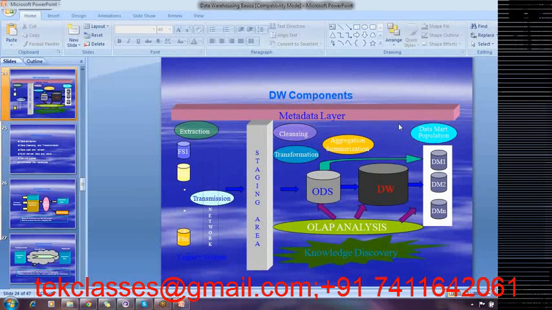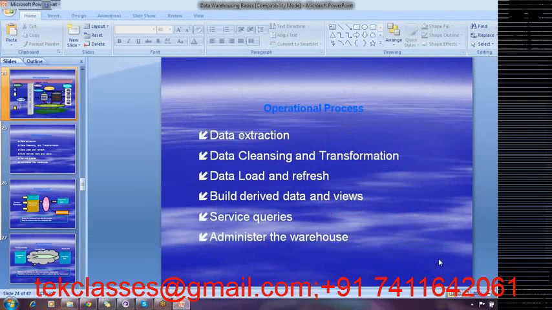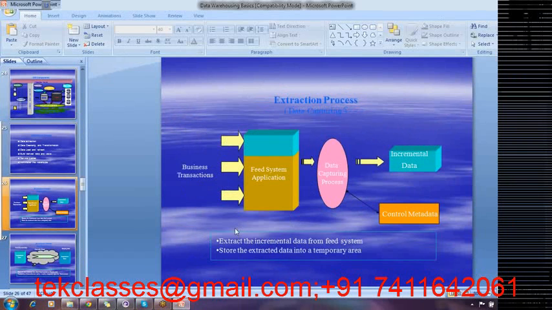So we have the process here: how we are going to extract the data, how we are going to cleanse the data, how we are going to load the data, and all these things. This is the feed system application where you are performing the transactions. Here your customer or your bank representative will perform the transaction and the data will be entered into this feed system application.